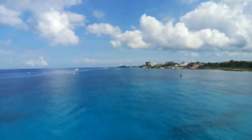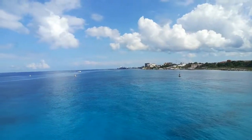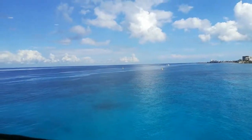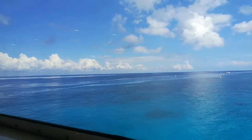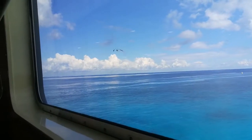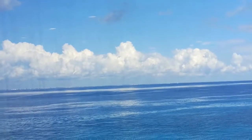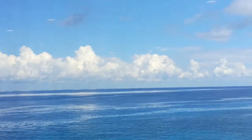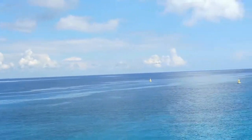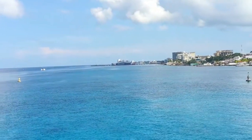I read a bunch of reviews on the internet about the ferry. Lots of people said that it is expensive, but I'm telling you, it's not expensive. You will actually be saving money if you decide to take it, only if you're coming with more than 2 people. Why am I telling you this? Because in Cozumel, you will have to rent a car or pay for taxis if you want to move around. There's no way that you can walk to the beaches because they are really far away, at least 20 minutes away. So remember, if you're coming to Cozumel, it's better to rent a car, motorcycle, or bring your own rental car.